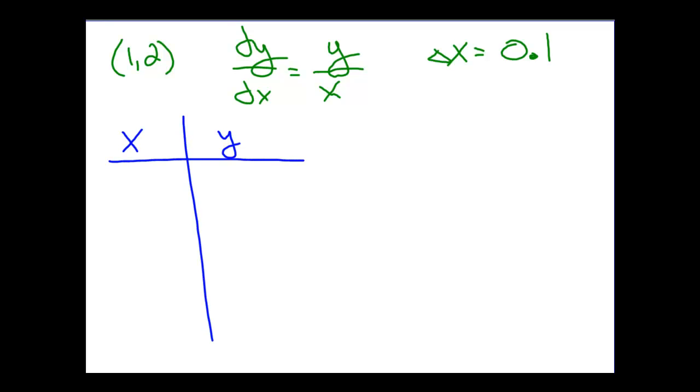So, we're going to start with the point 1, 2. We know the slope of our function dy dx is the y value divided by the x value. And we're going to let the change in x values be simply 1, 1 tenth. So, the formula then that we're going to use to generate successive y values. What we're looking to do now is we're looking to generate a table of x and y values. This is the numerical approximation to the solution of this differential equation. We're starting with x equals 1, and we're simply increasing that by 0.1 every time. That's our delta x.